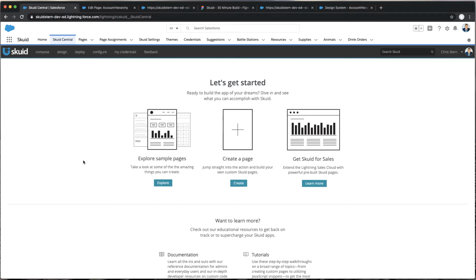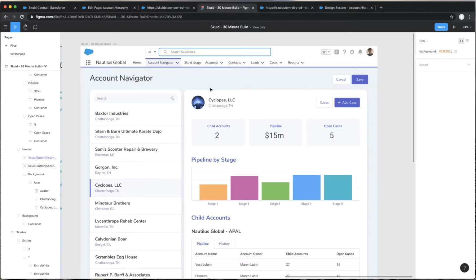Today we are continuing our work in the Design System Studio, and it's going to be a really awesome chapter because we're going to see probably the most significant change in the overall look of our app. We're going to get really close to our end design here that we're seeing in Figma.